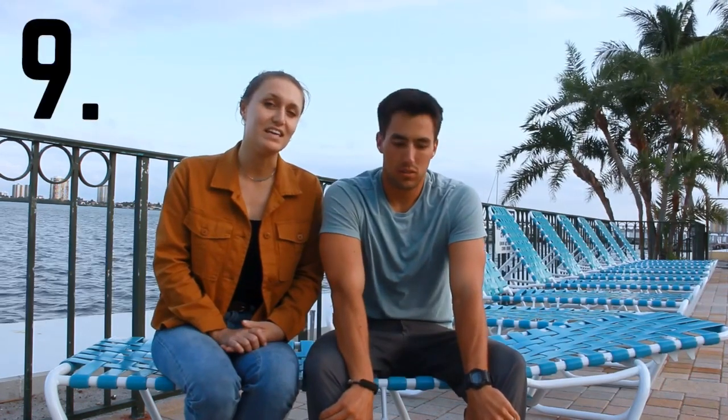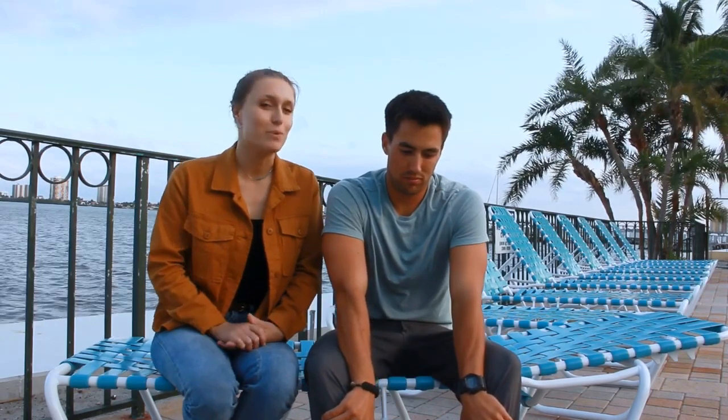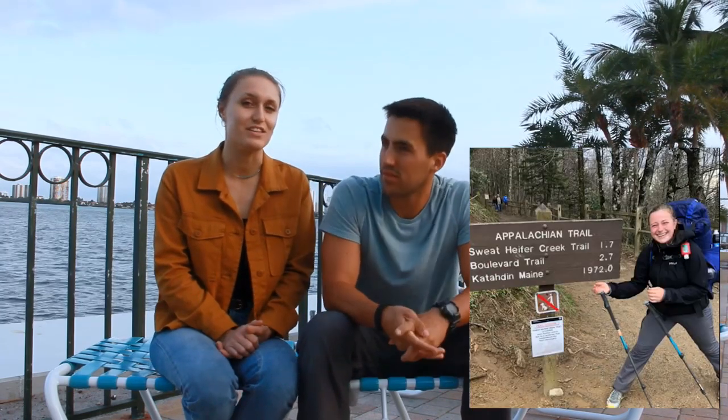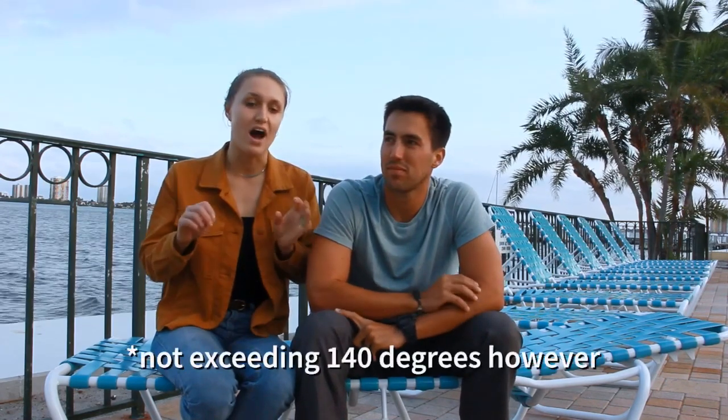Point number 9 is heat and beat. Yes, that sounds really weird, but what that is, it's an easy way to clean out your water filter. So a lot of people on trail have the Sawyer Squeeze, and our trail family, shout out to Giggles, who actually figured this one out. What she did was got the water at like a hotel or hostel really, really hot from the faucet, like just scorching hot. And she plunged it with the one that comes. Usually at hostels, there are plungers, so you don't need to bring one with you. That's another little tip. There's usually always a Sawyer plunger at a hostel. Not so much at hotels.